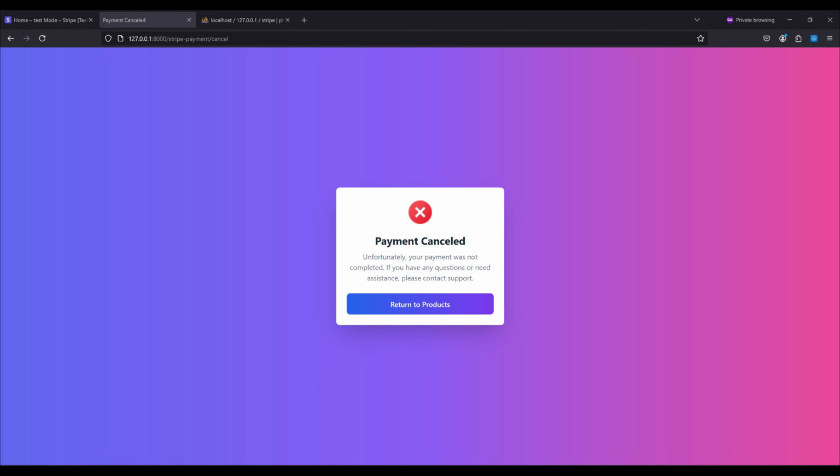So now you've successfully integrated Stripe with Laravel for payment processing from what I've done so far in the video. I've shown you how to set up the Stripe PHP package and integrate it into your Laravel application.